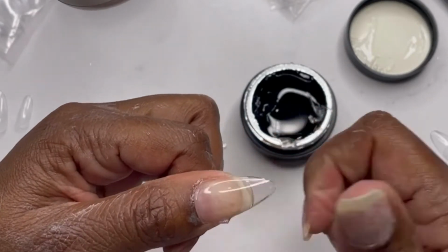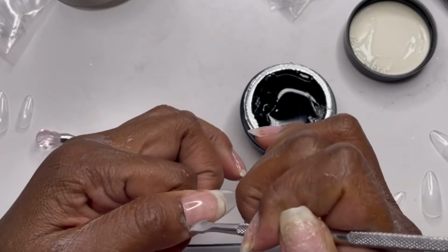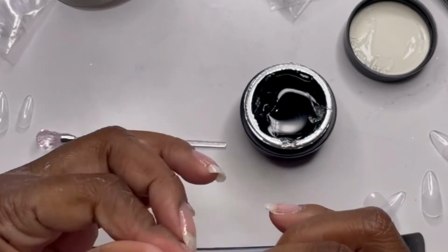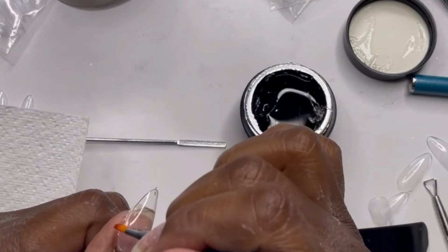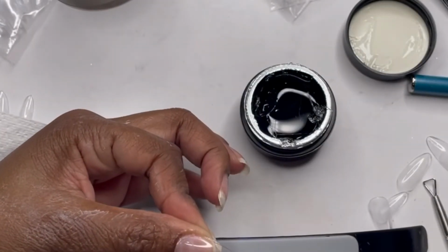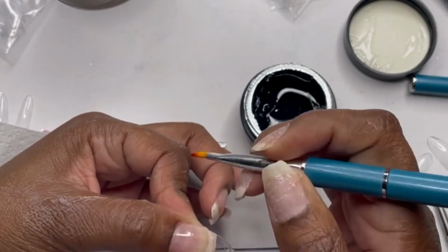Now, at some point, I know I'm gonna have to cure this, but I don't want to cure this with this on my skin. I'm definitely going to take off as much as I can before flash curing this, but I keep pulling it up. All right, so that's what I should have. Alcohol. I'm just going in with some alcohol to get some of that gel off of my skin. I'm not so much focused on the gel that is on the tip, but I definitely want to get that gel that is on my skin before putting it into flash cure. And because that thing was thick, I had to put some elbow grease into this, trying to get that gel off of my skin. But I managed, and then I went in to flash cure.